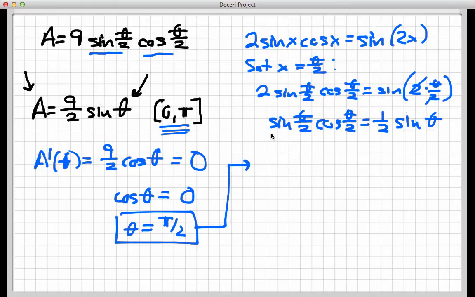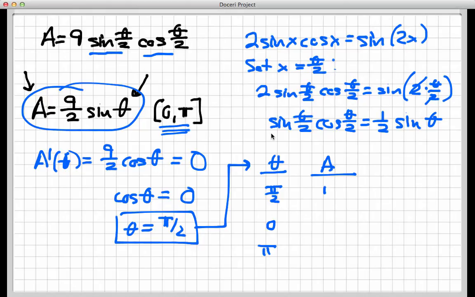So now I'm gonna take it and go over and make a little table of values for theta and A. And I'm gonna evaluate in here my critical value, pi over two, and then the two endpoints, zero and pi. And A, remember, is 9 halves sine theta. Now the sine of pi over two is one, and so the area there is 9 halves. The sine of zero is zero, and so is the sine of pi. You might have noticed that, back in GeoGebra, when I move the slider either at zero or at 180 degrees, the quote unquote triangle is just a straight line. There was no area at all. And so we've actually done it. We have found that the area of this triangle is maximized when theta is equal to pi over 2, and the maximum value of the area is 9 halves.